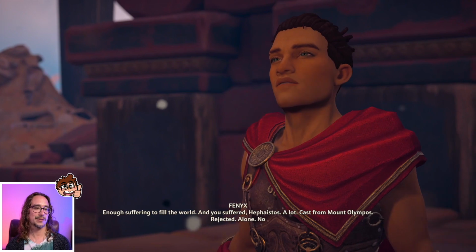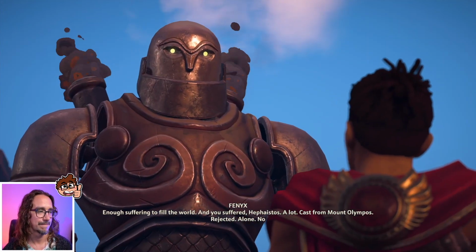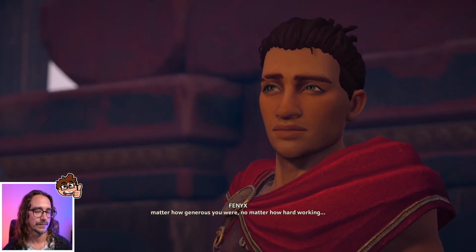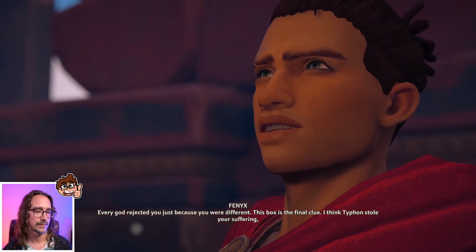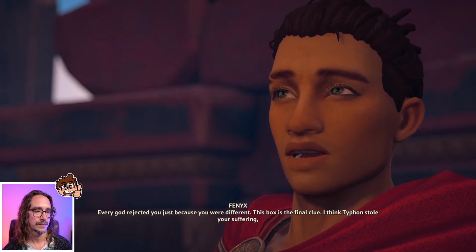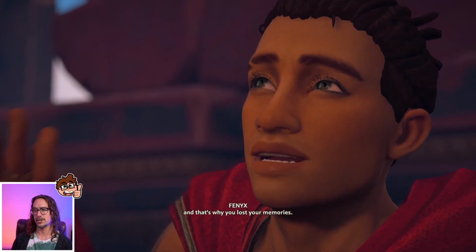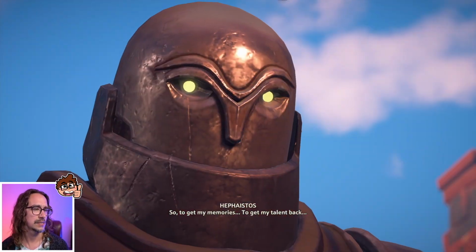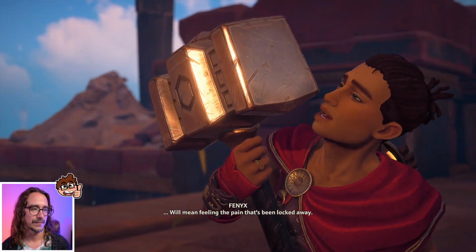Yeah. You don't ask me about where I'm hiding this giant, giant box. Cast from Mount Olympus. Rejected. Alone. No matter how generous you were. No matter how hard-working. Every god rejected you. Just because you were different. This box is the final clue. I think Typhon stole your son. The final. And that's why you lost your memory. Final clue. So, to get my memories, to get my talent back. You mean feeling the pain that's been locked away?